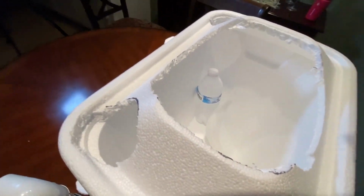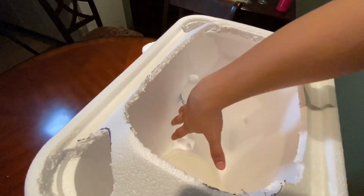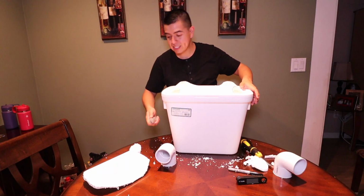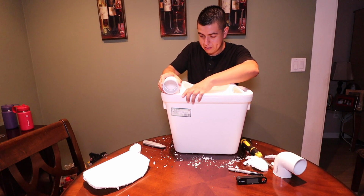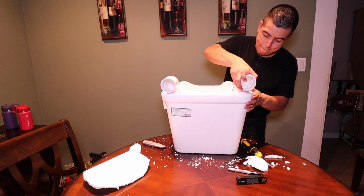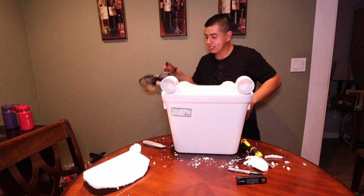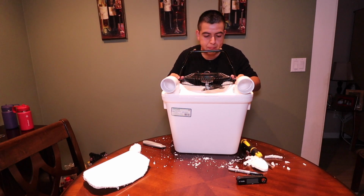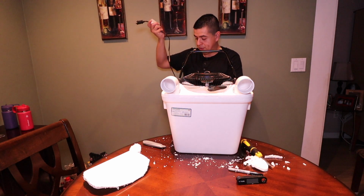Cool. So this is what we've got so far. PVC pipes, and this is for the fan. It's just to blow the cold air through here and spit it out through there. Okay, cool, and it's coming together pretty nicely. So this is what we're going to do. We're gonna put the PVC pipe here. Awesome. Put this one too. Very awesome. And then the next thing we're going to do is put the fan on top. And let's give this a go.